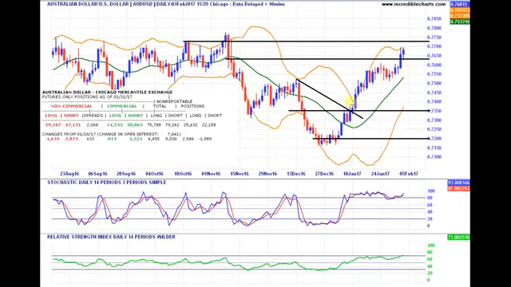The non-commercials were heavily short the Aussie dollar here. They got cleaned out on stops, or whatever, and now they've gone long over the last couple of weeks. They're buying the rally basically. So although they're only mildly bullish, they've taken out a big number of shorts and they will accelerate their buying in our view. The commercials have done exactly the opposite of the non-commercials.